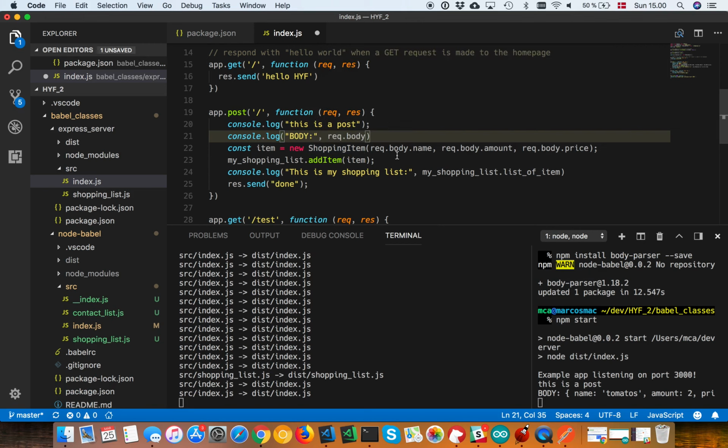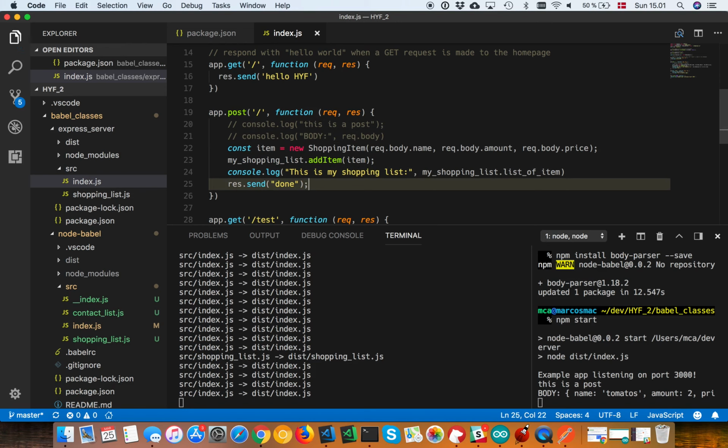And I think you can actually do a transformation that receives the body and will spread. Yeah, so I think you could potentially do that, but this is not too bad. Okay, I'll comment this out so we have only one console log.